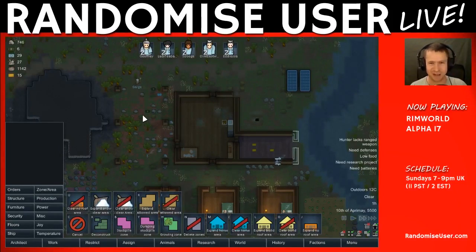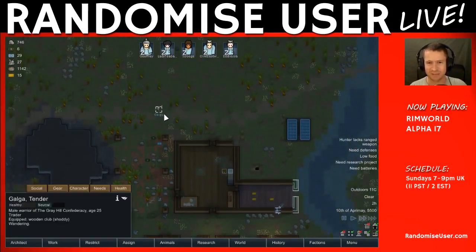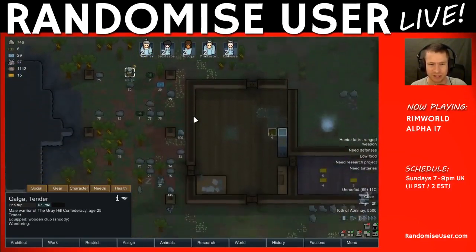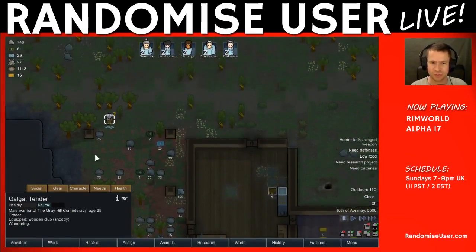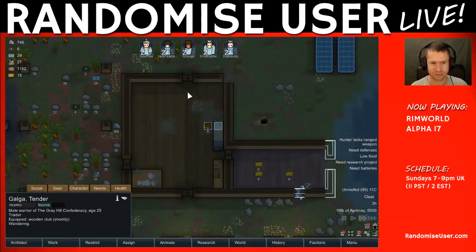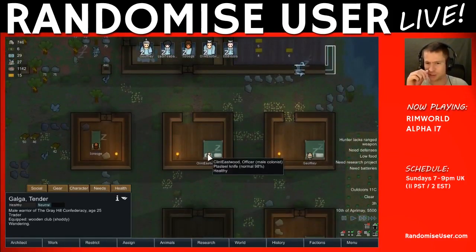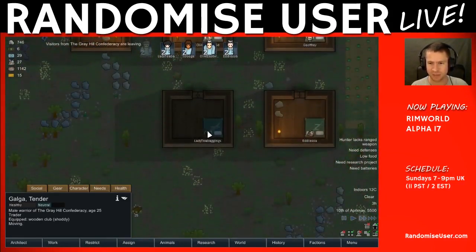Wait, was there a last part? I can't remember. I don't care about her anymore. Is she bald? Oh, it's a bloke. Yeah, it's Baldy. A male warrior of the Grey Hill Confederacy, age 25. I could capture him. Let's see, what actually have you got? I could tonk him. I'm not going to. It feels too early, and also, I think people are armed with the wrong things. I'm still tempted to swap out some of the weapons. He's buggered off now anyway.